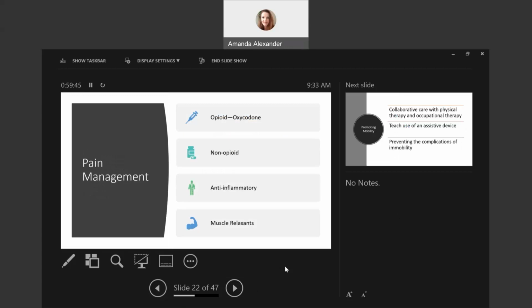So, as you know, fractures are pretty painful. Opioids such as oxycodone are often used. There are some non-opioid treatments like Tylenol and NSAIDs. Just remember that NSAIDs will slow bone healing. If you have a patient, again, like I said, that doesn't want an opioid, might want to encourage other CAM therapies to make sure that they are getting good treatment and they are staying as comfortable as possible with the different types of fractures.